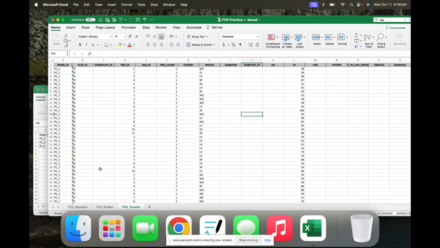So this was from one of those software. If you look into this data, it looks like most of these attributes are relatable to the FVS data. So it looks like they designed this to match with FVS. When they get this data, it will be easier for them to input into the FVS.